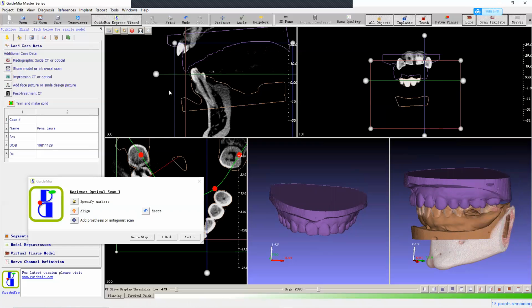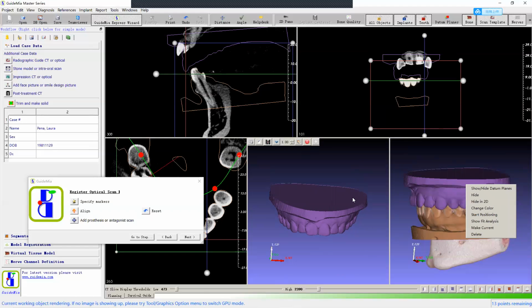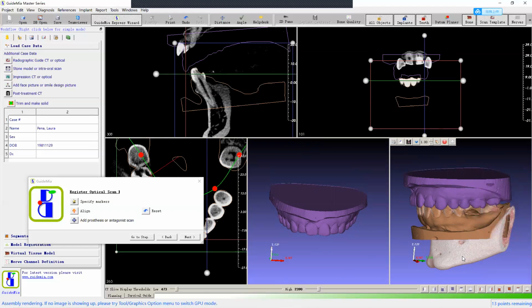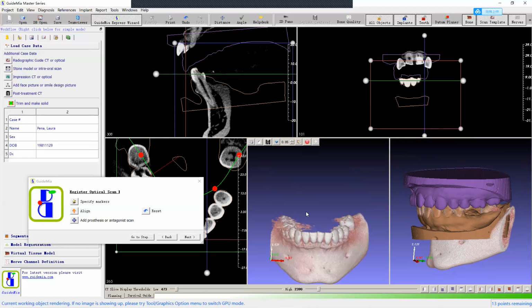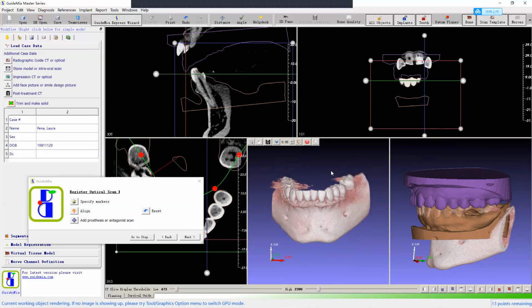We can show this object in the 2D cross sections. Now you see here, we are showing them on the 2D cross sections. You can change color. You can move this object around, but for this case, of course, we don't want to do that. And we can make the object current. This function means we want to work on the object and show it here. For example, if I right click on the bone structure and say make current, it's showing up here. Oh, gotcha. Yeah.